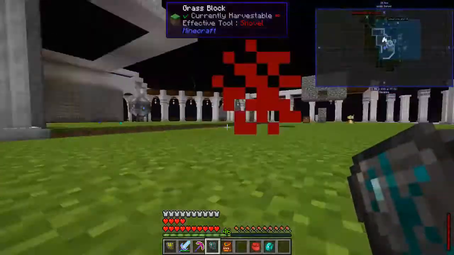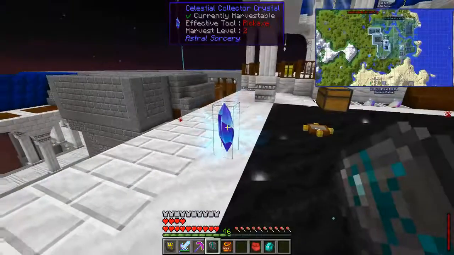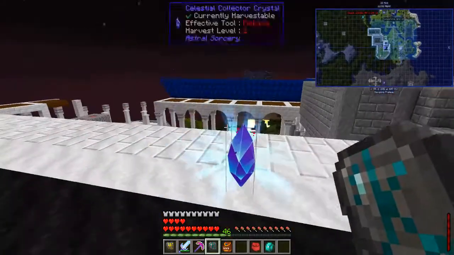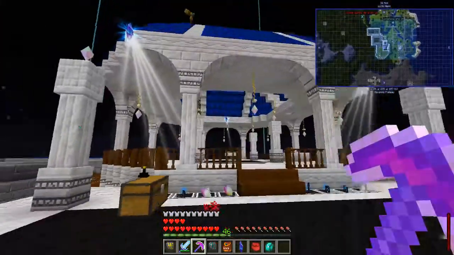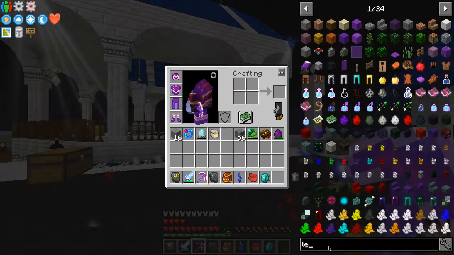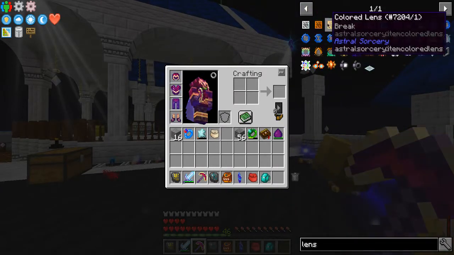So back up here in Mage District, what do we got? So we have, of course, our Celestial Collector Crystals, which are doing quite nicely. I forgot to disconnect before turning that off, but whatever. Very cute, thank you. So that's the thing. What do we want to do with this? Well, we have a couple things we can do. One is, of course, rituals. Another is lenses. So we have colored lenses. These are from Astral Sorcery, of course.